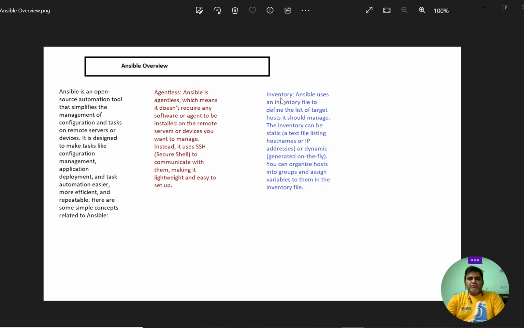So friends, let's suppose there are 100 servers in an IT organization, and we have completely set up Ansible on a server. Okay, but for the server where we have already installed the Ansible setup, how can the Ansible server communicate with all the nodes we want to control through it? How will the Ansible server come to know which nodes we have to manage?